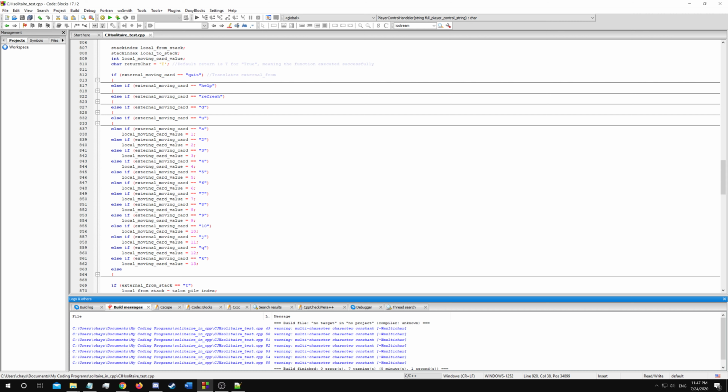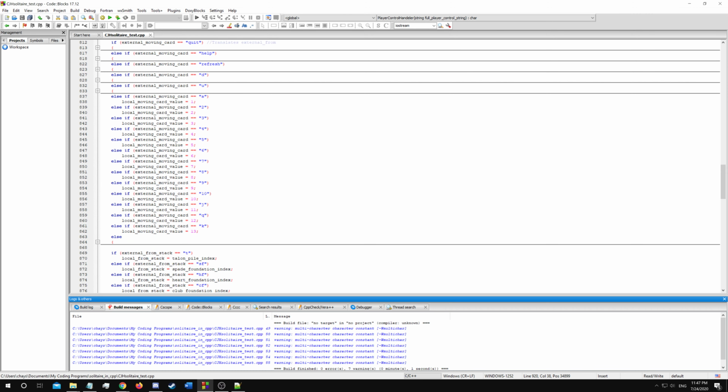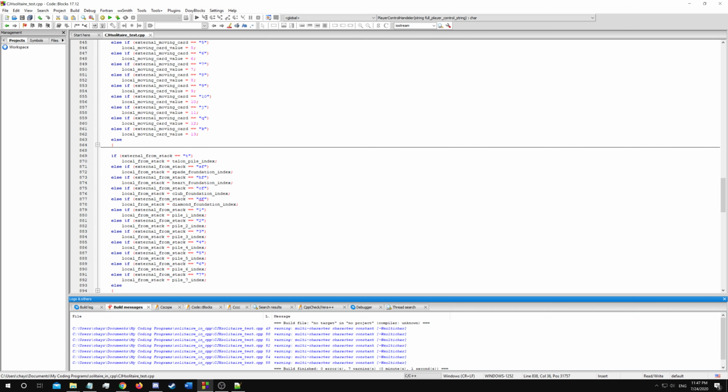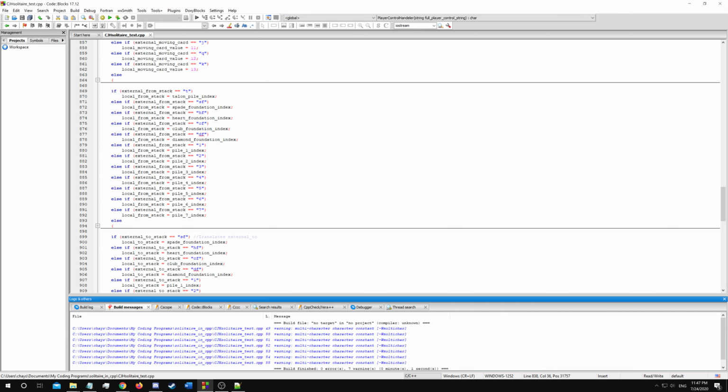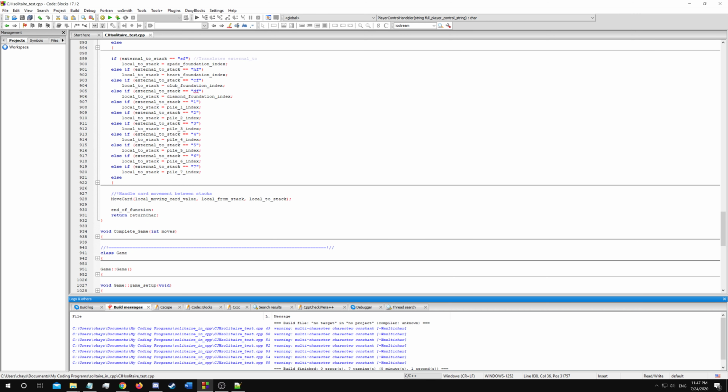So if the player enters a value of A for ace, the moving card value will be set to 1 and so on. And then this is the set for translating the from stack and then the to stack.